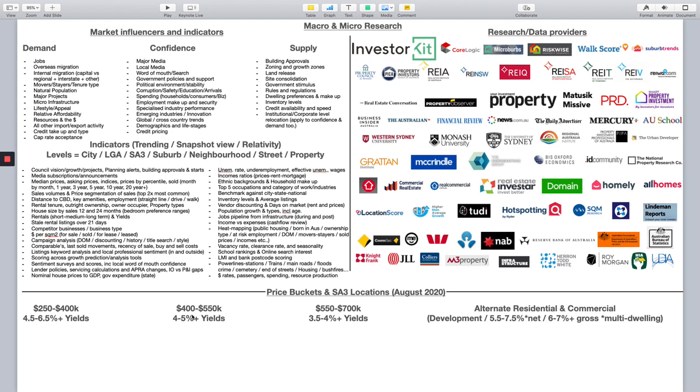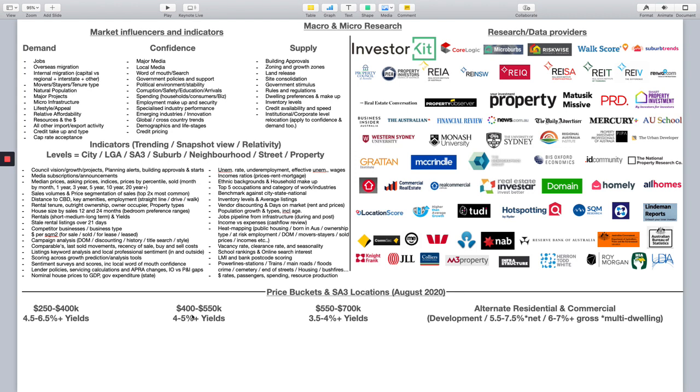Now, yes, I could keep creating bigger brackets, but why do I like this? You can start to see the yield start to drop off now at 3.5 to 4%. You can achieve more than 4%, hence the plus sign, but the 3.5 to 4% is the most common in this price range. And again, you'd be surprised to know that you can still be neutral or slightly positive, but usually this is at 80% lending or slightly below.